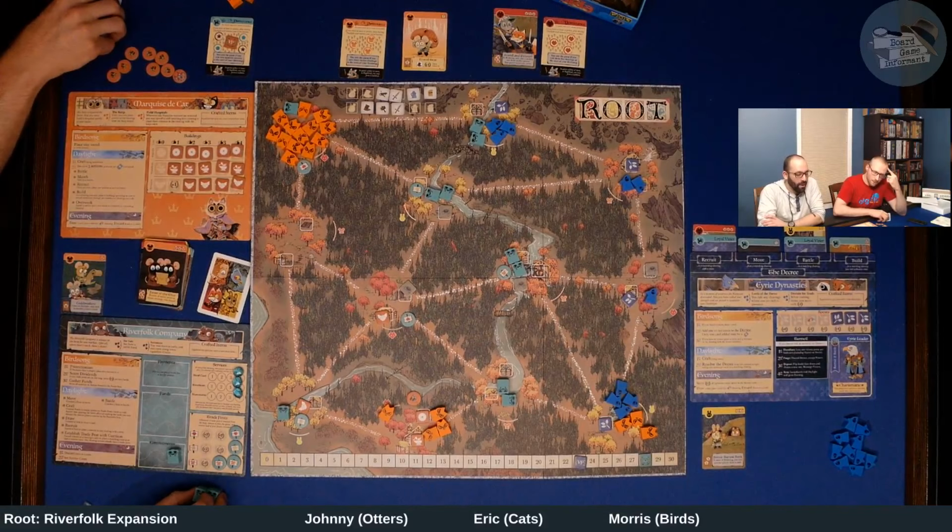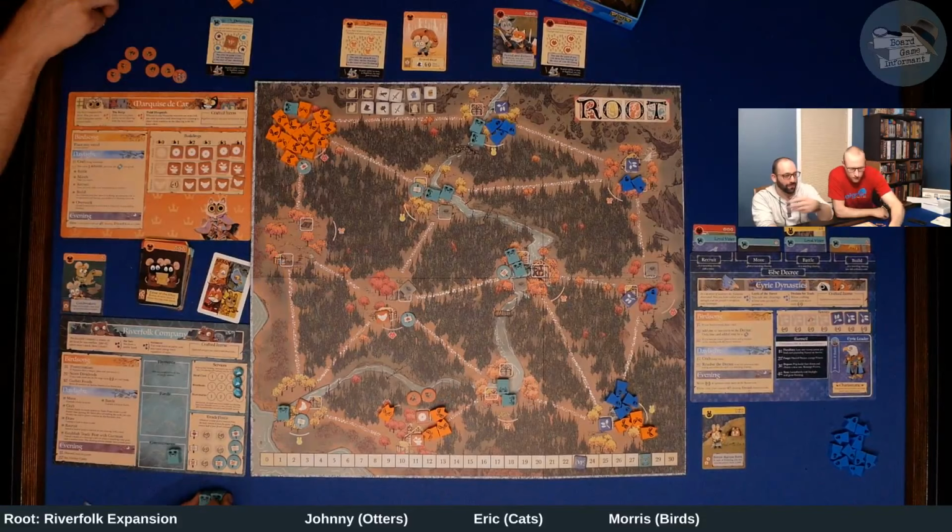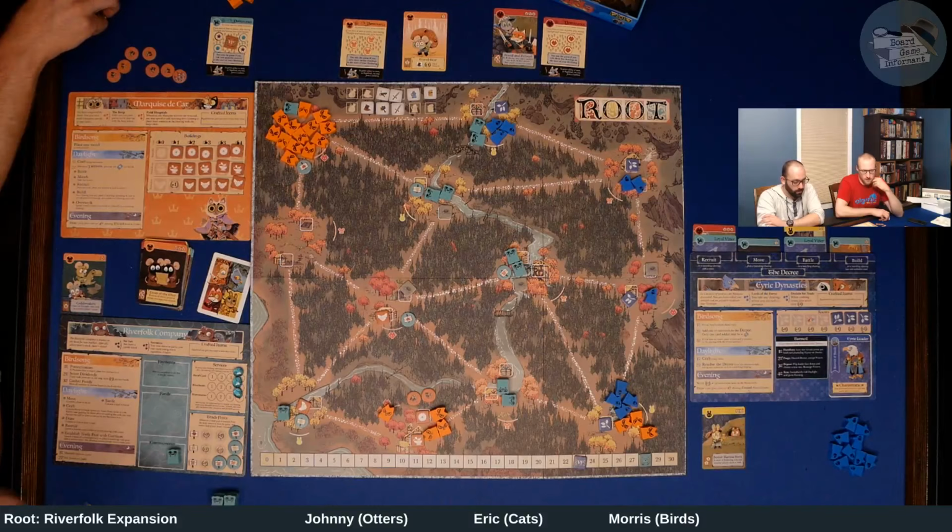It is very close. So apparently there's ways to score points as the otters. I think you figured it out in the second half of the game. Yeah. Once Eric moved everybody away, I could build trading posts. I got a wood. If I recruit, I get two guys and they're on the opposite side of the map.